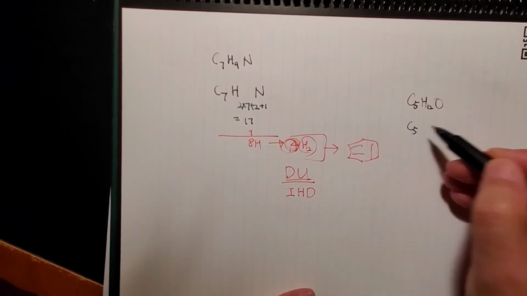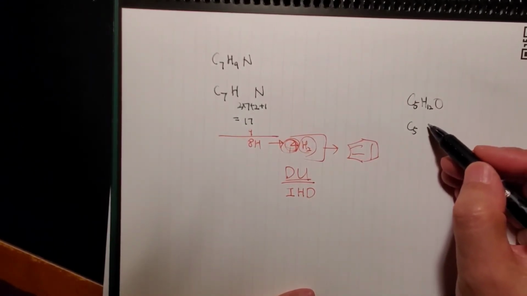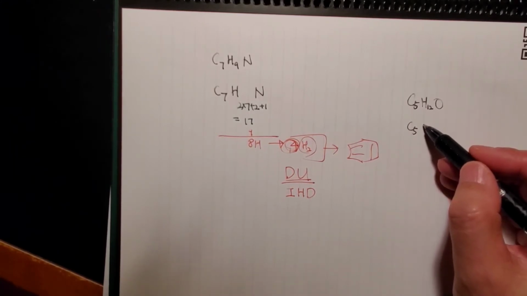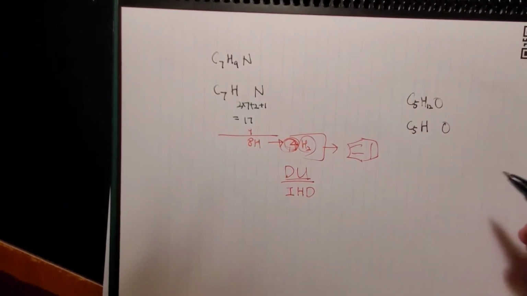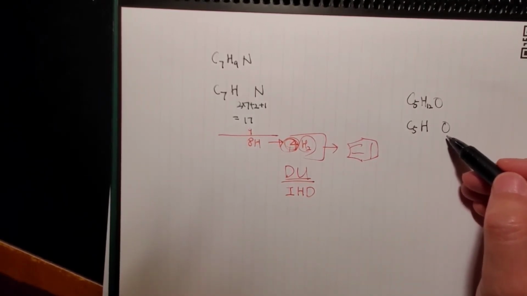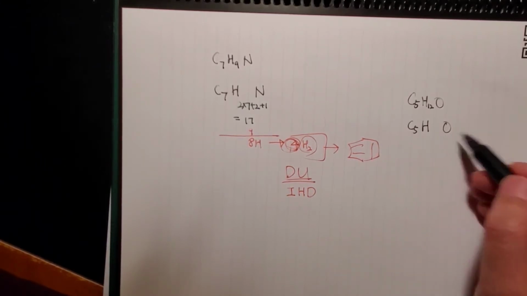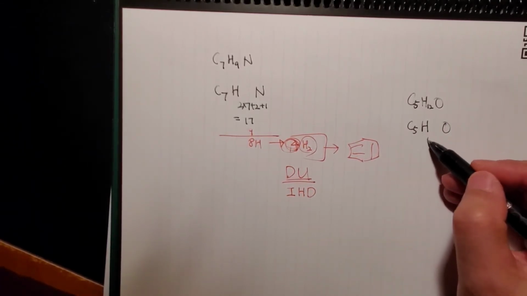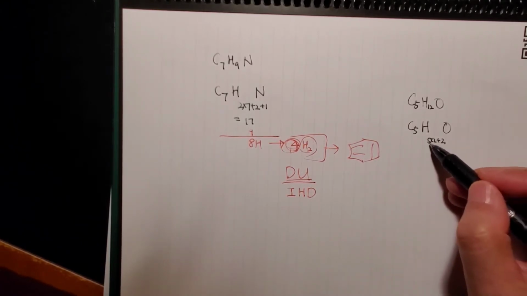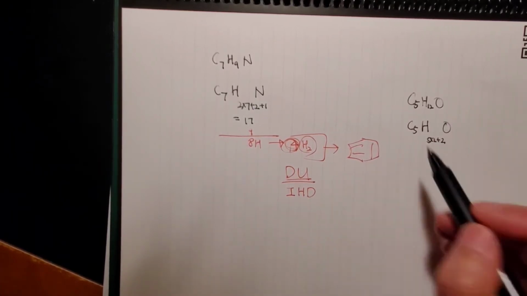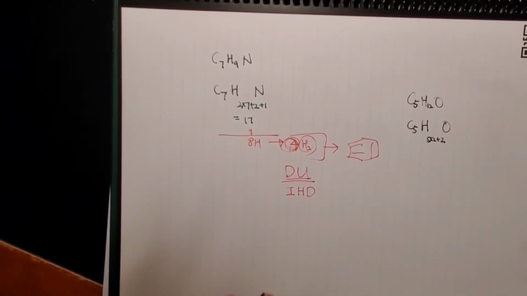If you have C5H12O, and like to assume it is a saturated compound, we can tell how many degrees of unsaturation we have. Hydrogen with one oxygen, but oxygen does not change the number of hydrogens, so you can ignore that in the calculation. So 5 times 2 plus 2 should be the alkane number of hydrogens. Here you have 12 and you have a 12. So this compound doesn't have a double bond, ring, or triple bond, okay?